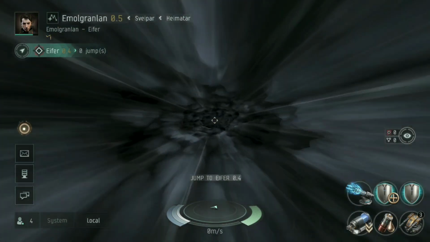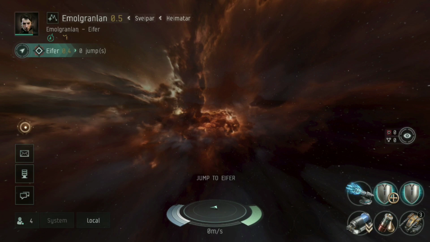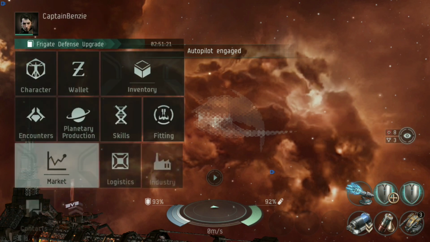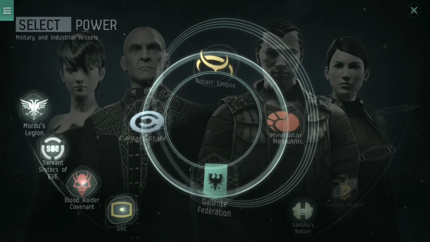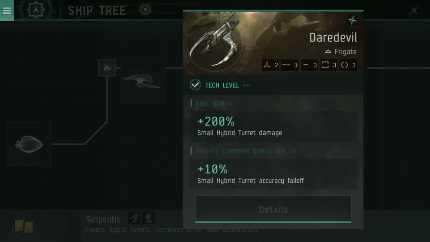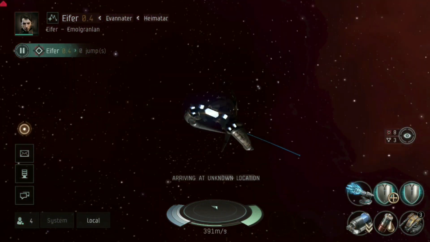Maybe this is the kind of ship you'd like to give a try. Certainly do have a look at, I'm forgetting the name now, the faction trees there. If you go down to your ship tree and then have a look at the different factions, Angel Cartel, Mordu's Legion, that kind of thing. Mordu's Legion, I know they've got a couple of nice missile boats, and I think it's Serpentis with, yep, there it is, with the Daredevil for small hybrid turrets. There's a couple of drone ones there, worth just having a look into, trying them out.